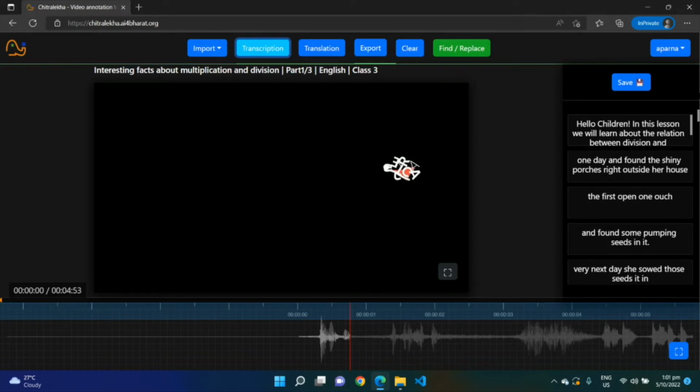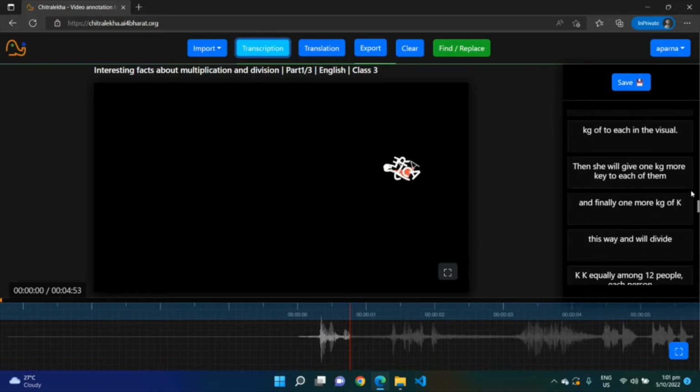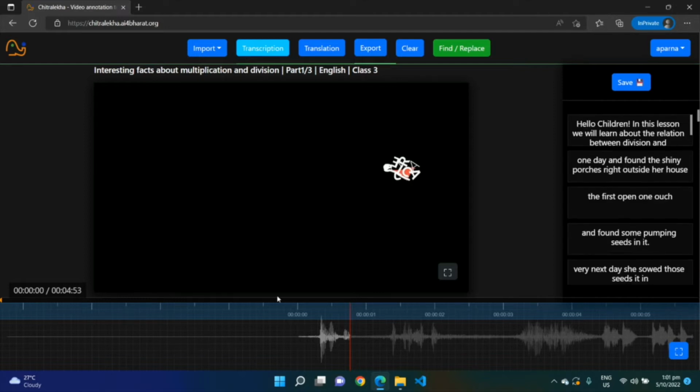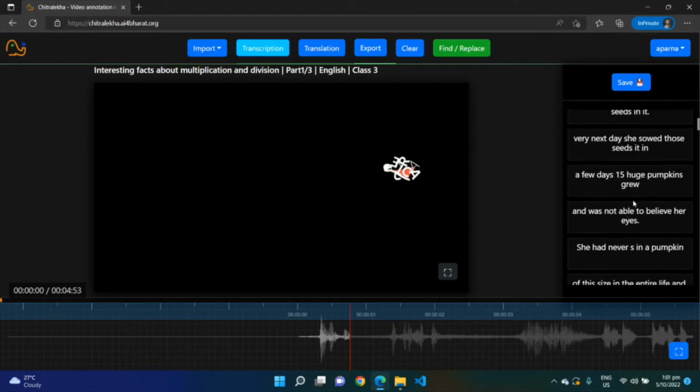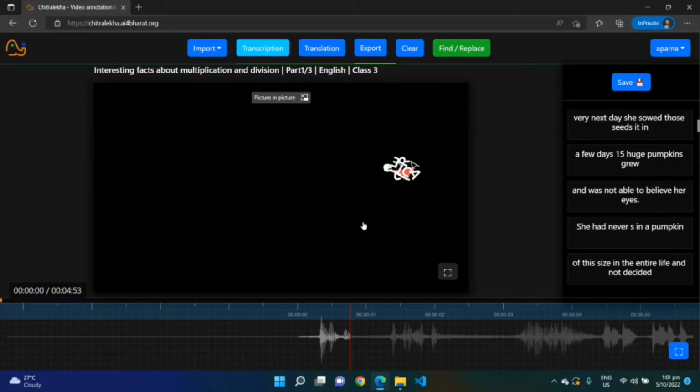So this is the subtitle bar which has the subtitles for the entire duration of the video. So you can just scroll through it this way. And let us say that if you want to just open a particular subtitle block here, just click on that and the video will also come to that position, and you can also see the subtitle in the timeline bar as such. So let's now go back to the beginning and start playing the video.